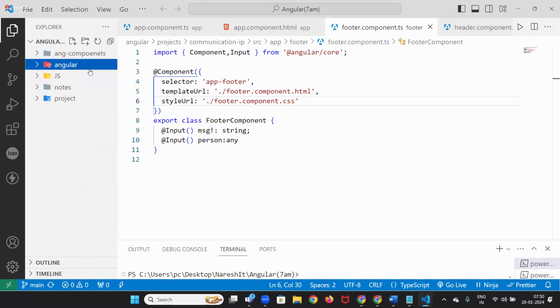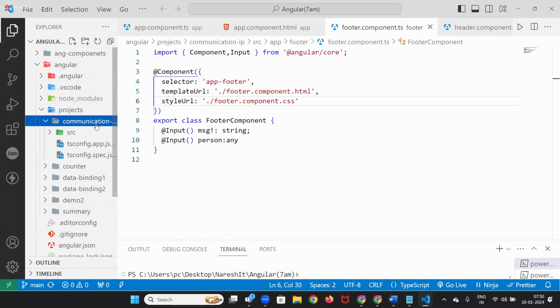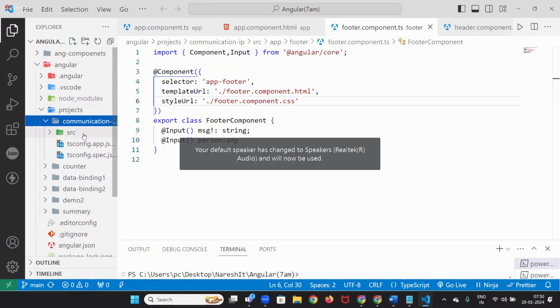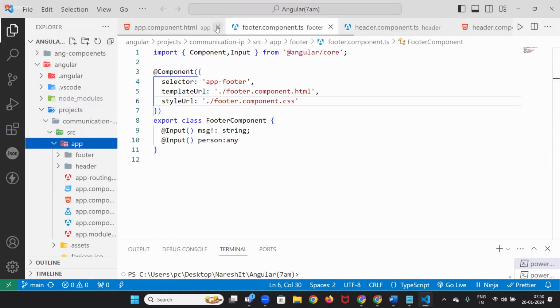Inside the Angular only we did everything. Inside this projects, yesterday we did communication for input, I think we did communication INP.